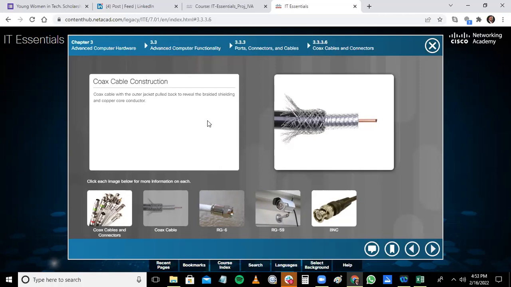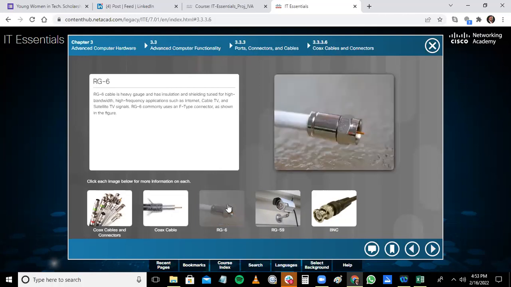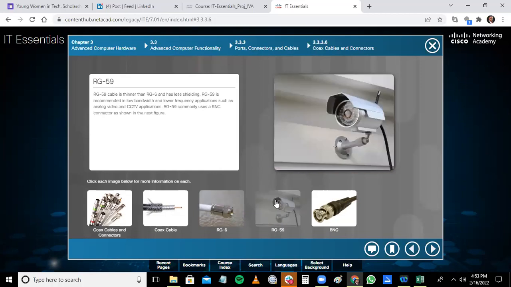That is how a coax cable looks. So we have the RG6. This is an RG6 cable. Then we have what we call the RG59. RG59 cable is thinner than RG6.